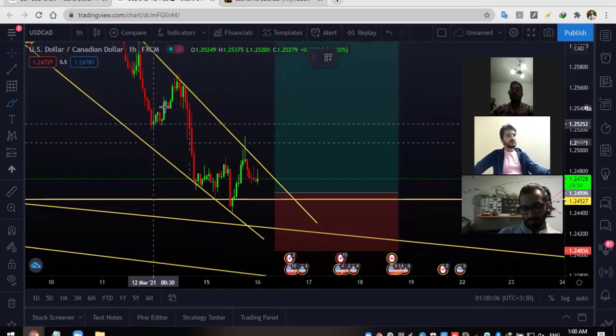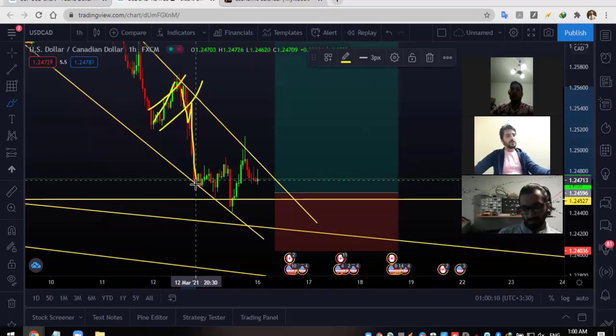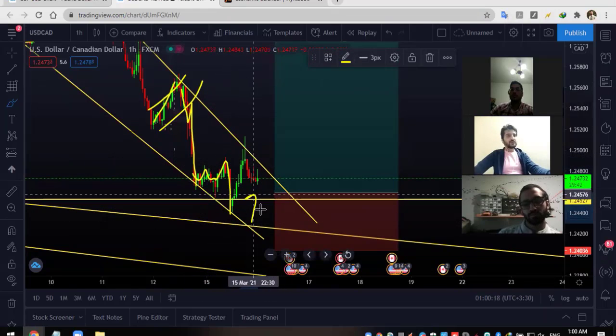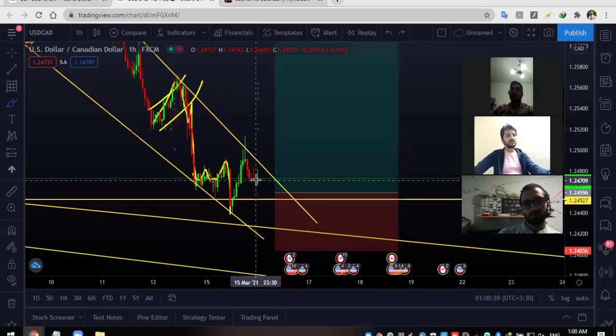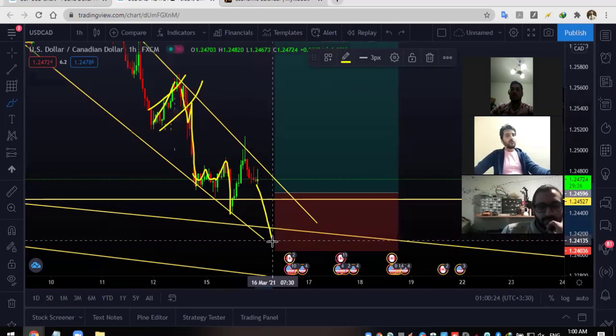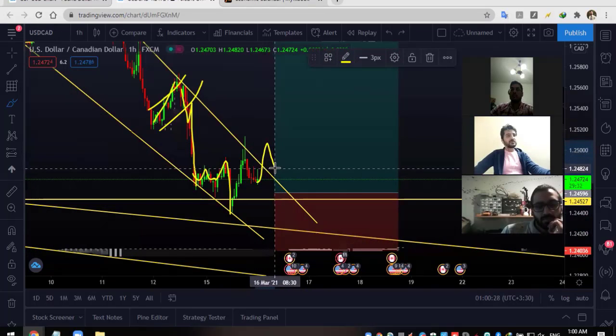As you see, the price started a wedge pattern here without any confirmation, and after the retest it suddenly started to drop down, and exactly here it is forming a good wedge. But unfortunately, as you see the green candle here, it wasn't able to come down for a lower low, and in that case it is going to start a bullish movement.